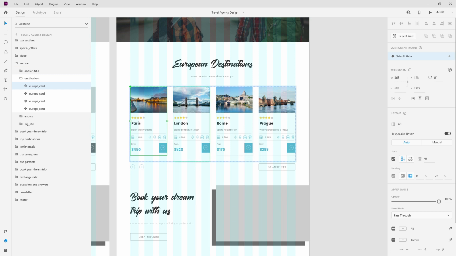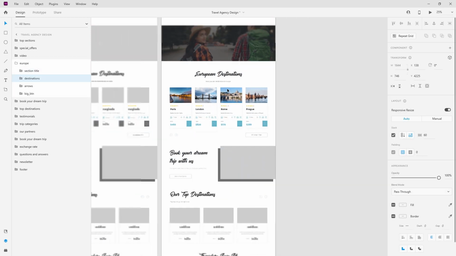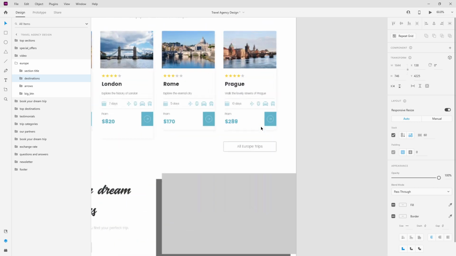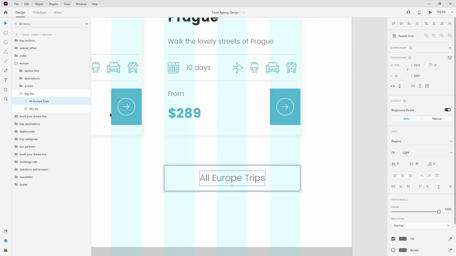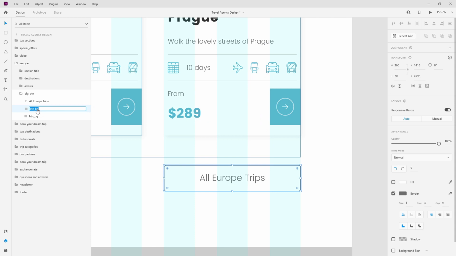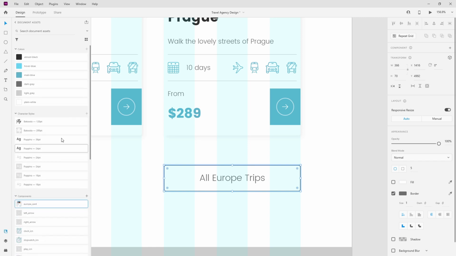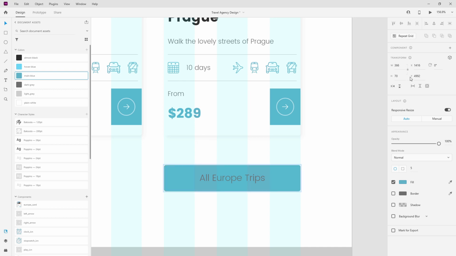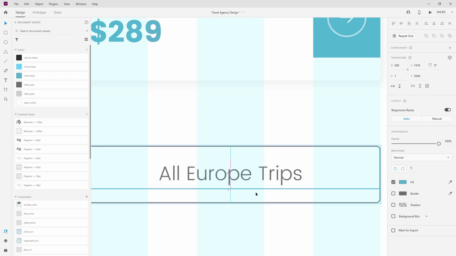So we're going to create hover states later for each of these, and you can see it's going to be a lot of fun. So for this one, we're going to jump inside once again, call it button color, and I can drag and drop that button right here, but I'm not going to. I'm just going to show you how to do it this way, but I would not recommend it. I would just recommend you to create one single button and then copy and paste it throughout your design, and that's going to be much cleaner looking than this, but I want to show you both ways as well.